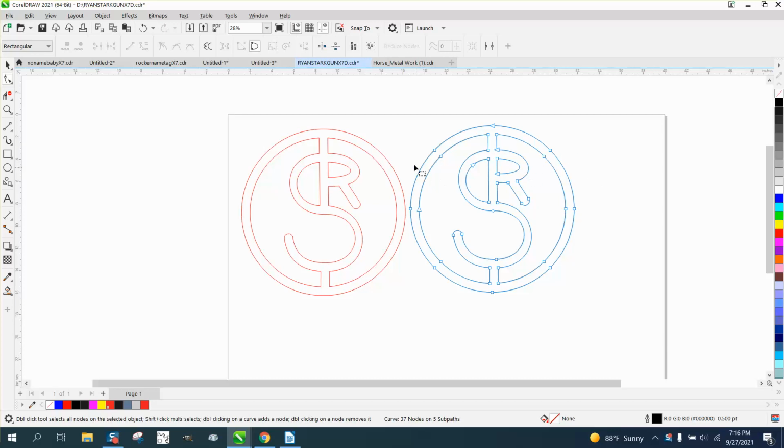There's 12 nodes right here that we could get rid of, but if we get rid of them, look what happens to our circle. It becomes not a perfect circle anymore. Those nodes wouldn't really matter, but the fewer nodes, the better.